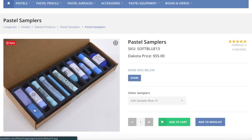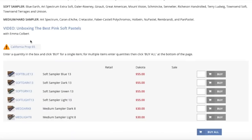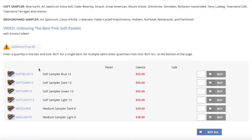This looks like one of their very own brands, Dakota's brand of pastels, which is the Blue Earth pastels. We got a Unison, I'm not gonna name them all, but you've got some really awesome pastels here. Now they also have, well, let me go back real quick. They have a soft dark green set, that was called the soft sampler dark.